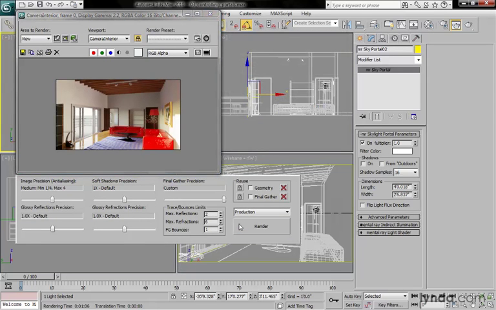All right, I'm pretty happy with the look of this in terms of lighting. There are still some aliasing issues that I could help out by increasing the number of samples per pixel, or the image precision setting here. But overall, I think we've got pretty good results here. While you're testing, you might want to actually shut off the shadows for the sky portal completely and then turn them back on again for the final rendering. But this will get you started on your way towards getting excellent looking interior daylight renderings.